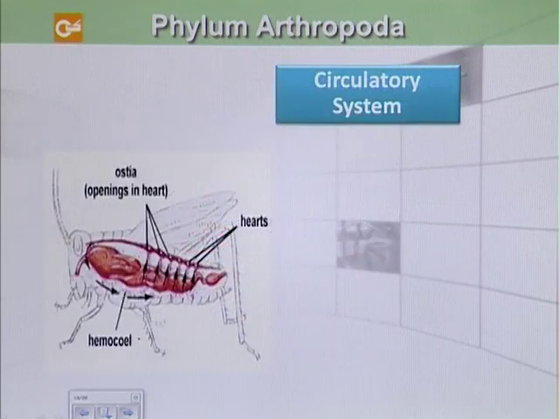The blood circulatory system in arthropods is unique. It is open circulatory system, and the blood flows in the body cavity, which is coelom, and it bathes the tissues of the body. However, we can see here that the heart is primitive type, and main blood vessel situated dorsally. You can see here heart, and also blood is colorless, and it is without hemoglobin.